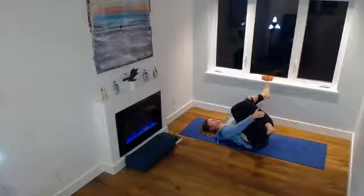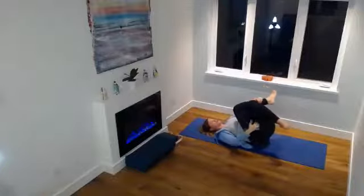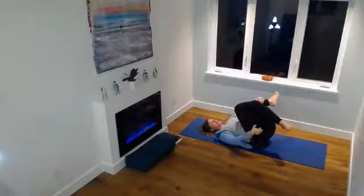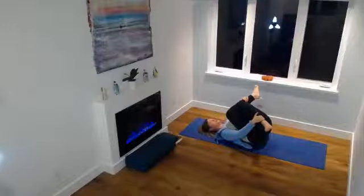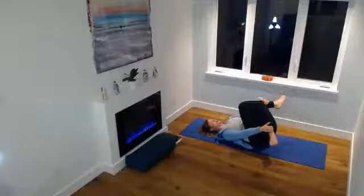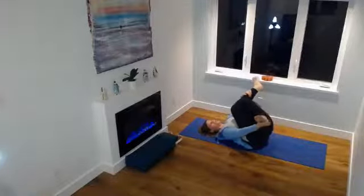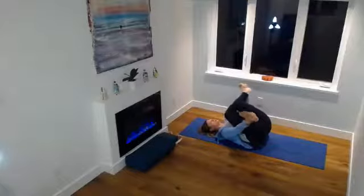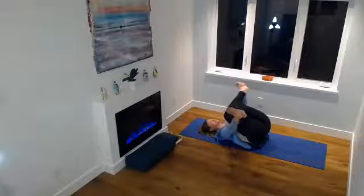So you can hold just the shins. You should be feeling a stretch on that bottom hip on the outside of the piriformis area, which in many people is tight. So exhale in and inhale away. Just keep that going. Some of you might like to hold the bottoms of your feet and bring your legs a bit more to the side.